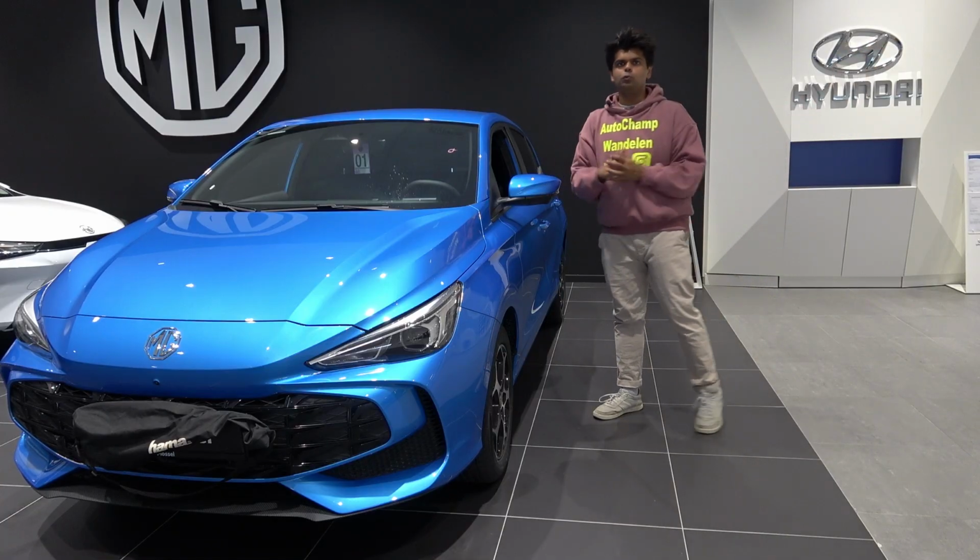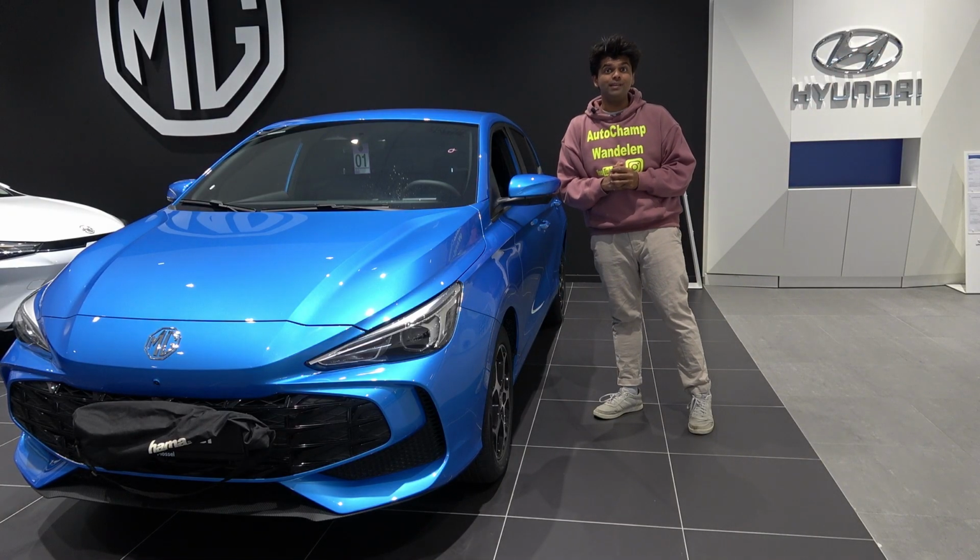So here's my conclusion of the MG3. They have a reputation for being good value for money, whereas this MG3 was a bit of a surprise, something completely different. It's a B segment car, which is the first thing that surprised me. Meant to pick a fight with the Yaris and the Volkswagen Golf. Now, honestly, the Yaris and the Golf are no saint either if we're talking about equipment list. They love punishing you for playing budget. And this MG3 is no better either.